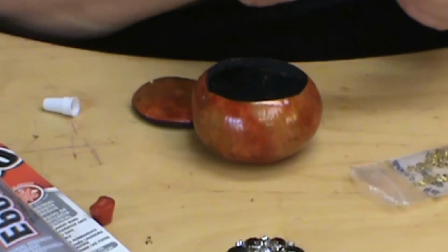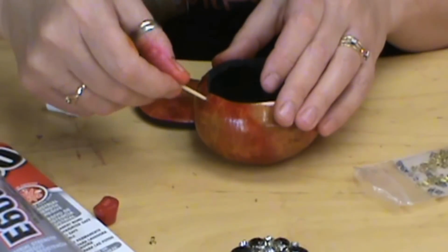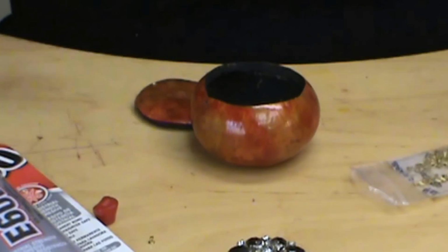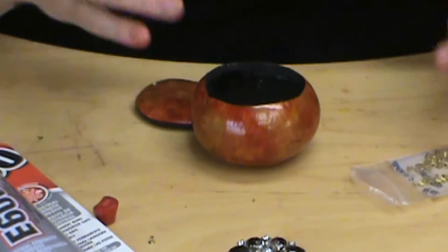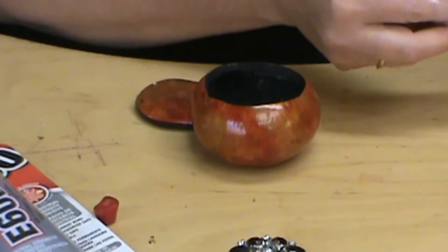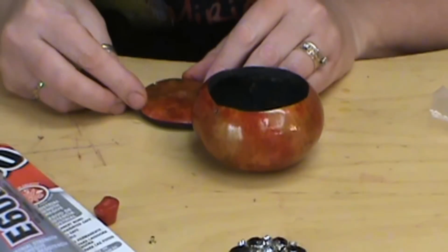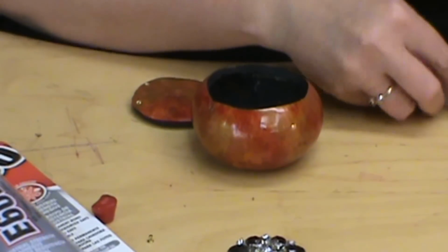Another thing I wanted to talk to you about the inside, you could make the inside fabric, and what you would do is just cut a bigger circle and then cut it in a couple of places, probably 4 places inward, and then it'll start to fit right down into your little treasure box. So you could do it that way. That would be a fun, nice middle part.